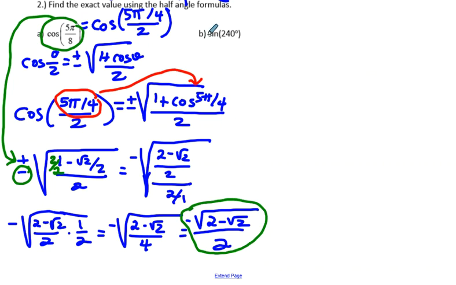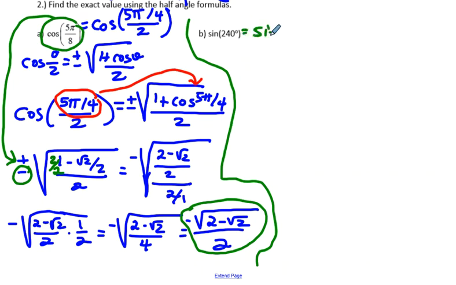Alright, sine 240, the directions say to use a half angle formula. So we're going to do that for the practice, but remember 240 is actually on the unit circle. So you should know the sign pretty quickly, and at least you can use that answer to check your work. We're going to do the same procedure where we have to rewrite it as theta over 2, and in order to do that you're going to double your angle. So this is going to become the sine of 480 over 2.